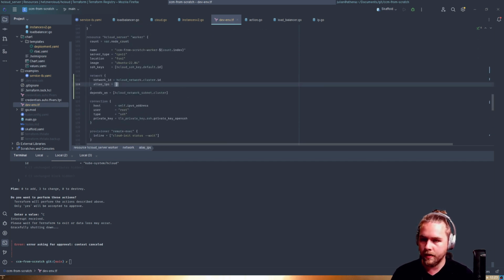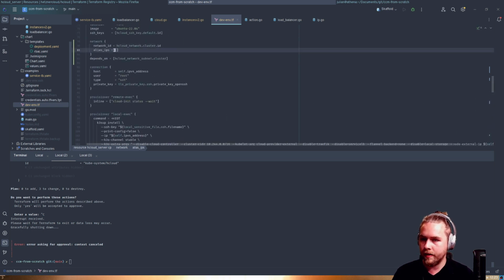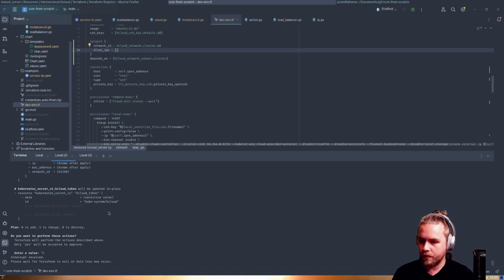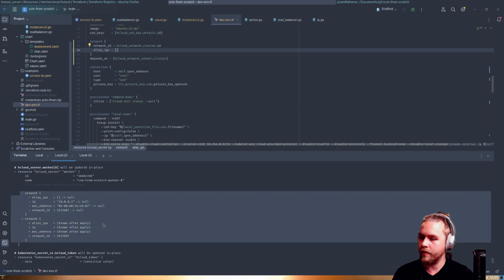So let's say alias IPs is equal to an empty list. Okay, so the bug is if we don't specify the empty list here, and this is a block of arbitrary length, we don't properly set the default, so Terraform thinks that it needs to recreate this every time. And this will actually reattach the server.